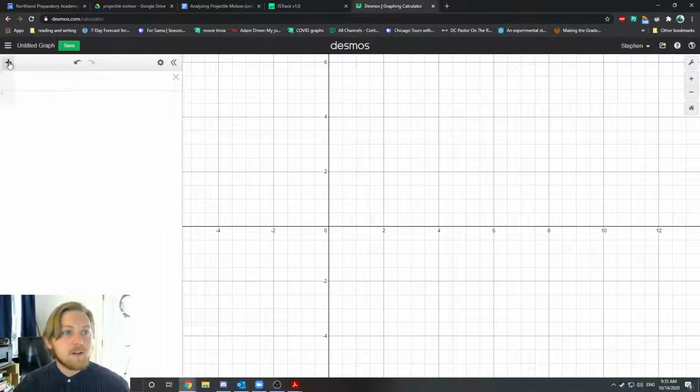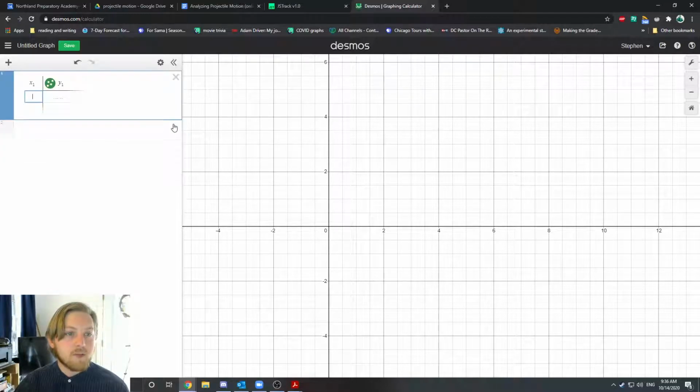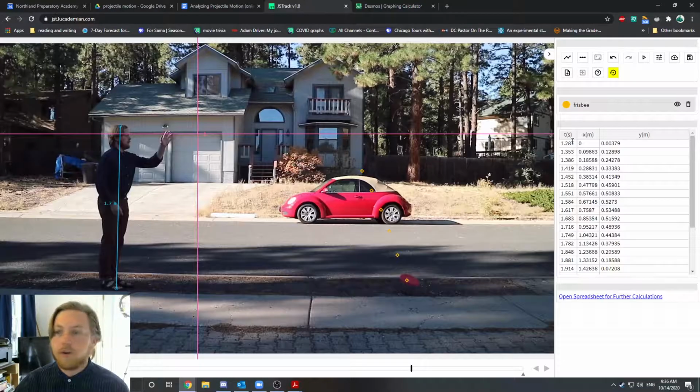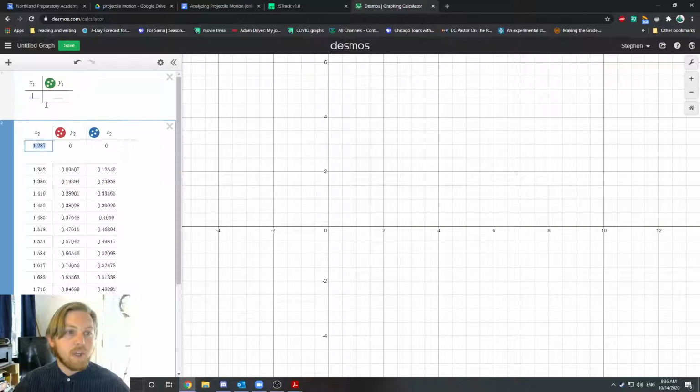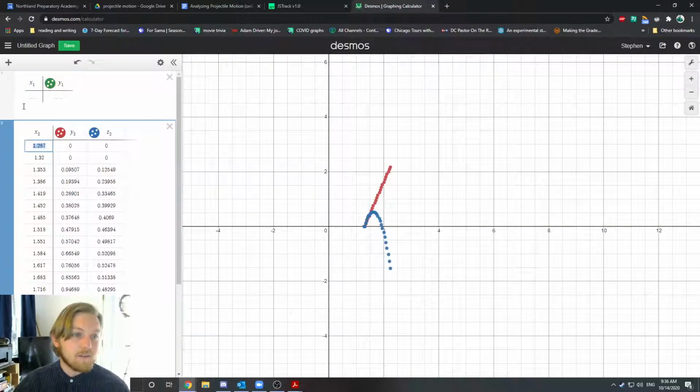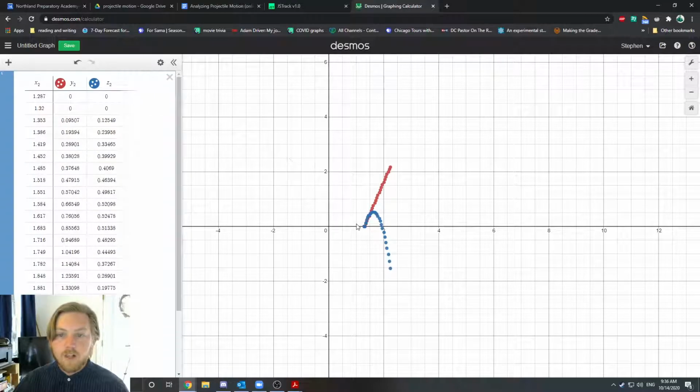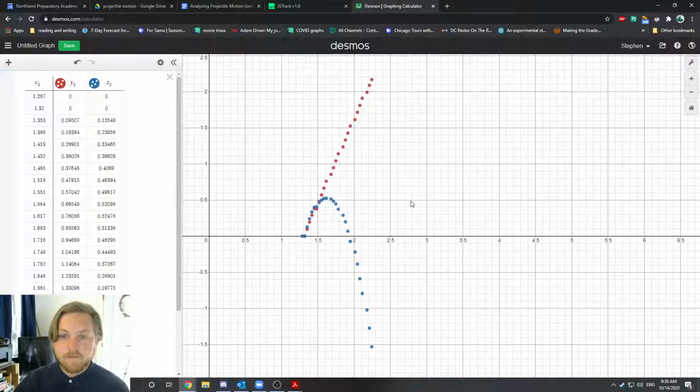different stuff here. The first thing is we're going to go to Add Item, and we are going to put in a new table. We can get rid of this piece right here. And what we're going to do is highlight this entire thing, and we're going to Control C, and we're going to paste it right in. Look, it made a new thing. I don't want this then. Let's get rid of that. And here is our data.